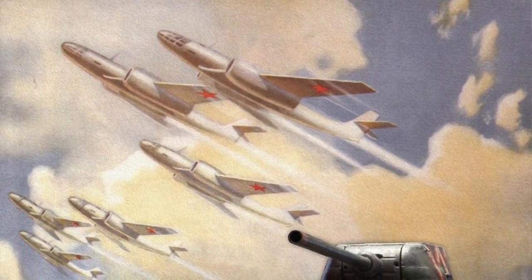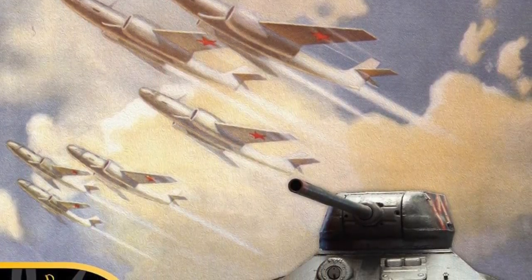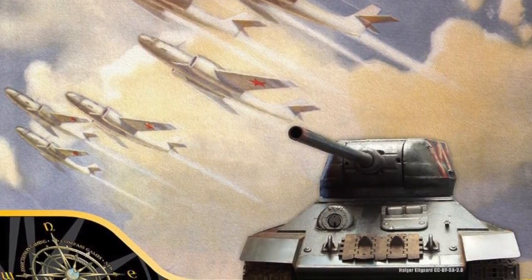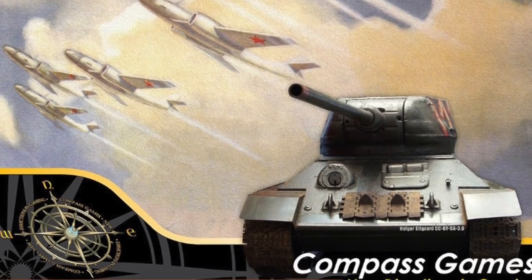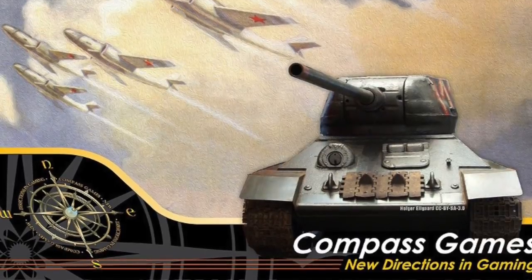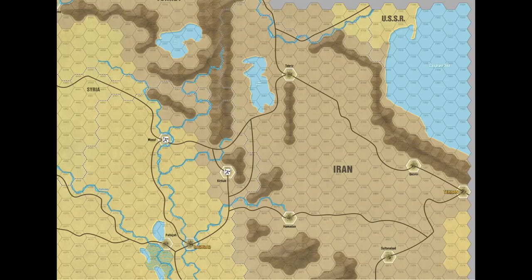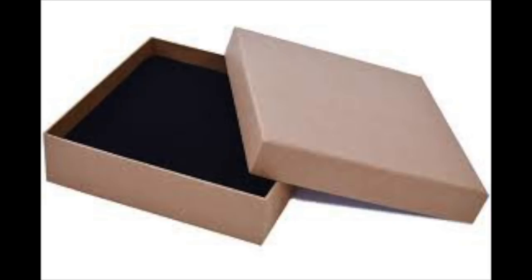The complexity is 6 out of 10, solitaire suitability is 8 out of 10, the time scale is 10 one-week turns, the map scale is 20 miles, 32.4 kilometers per hex on all maps, units of maneuver, regiments, brigades, divisions, corps, and armies. This is a 1 to 4 player game, playing time 3 to 5 hours. What you get with this game are 4 maps, 4 counter sheets of 9/16 of an inch counters, 2 player aid cards, 2 rule books, 4 6-sided dice, and a box and a lid.